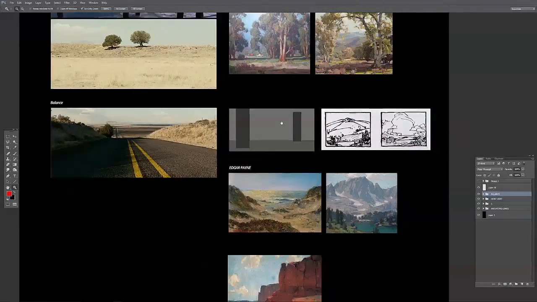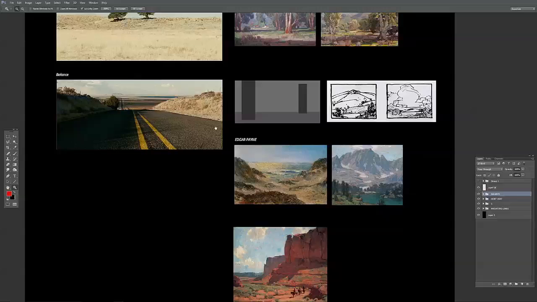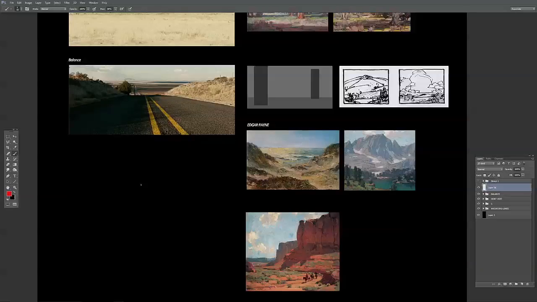The balance. So this is an interesting one because it can be misinterpreted as balancing out exactly the same shapes on both sides. The way I like to think about this is more of a feeling. If you were ever a kid on a playground, they had a seesaw, right? You and your buddy would get on one side, another on the other, and depending on weight, if your friend was heavier, you'd get a teetering effect, or you can bounce off the ground too to go back and forth, back and forth. And this is the same thing.